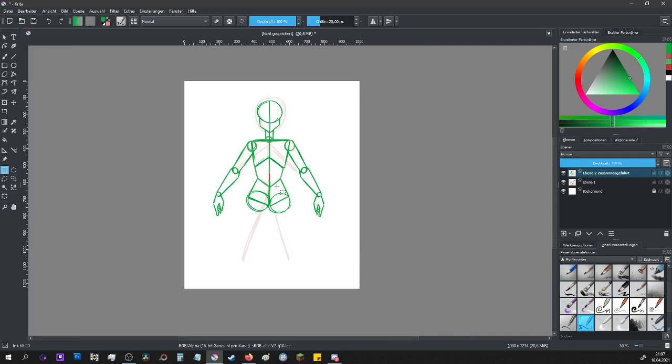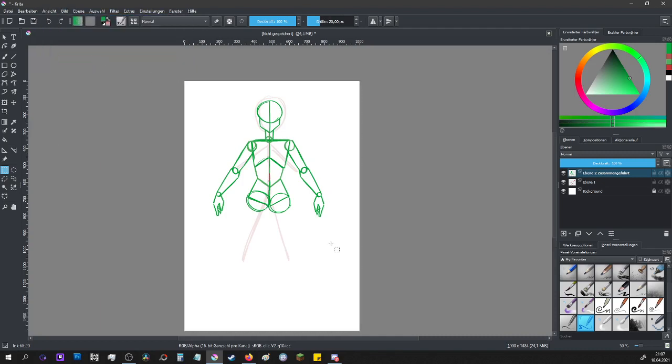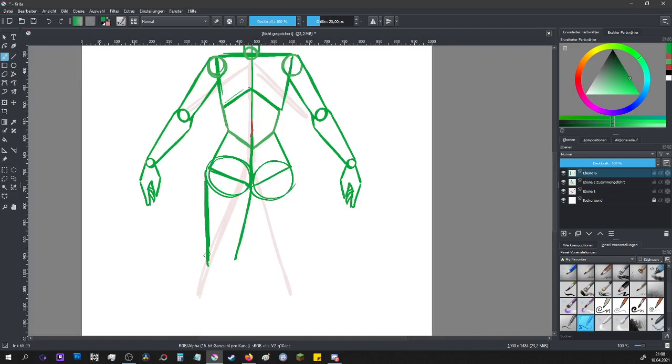Well, my paper is still too small. Good thing about digital art is that I can just make it bigger. Ta-da! Okay, so now we have the whole upper body. Which only leaves one thing. Legs. Legs are pretty much like arms, but larger. You start at the corners of your circle. And towards the knee, they get together a little bit more. And then we add the knee joint, because, well, we like joints.